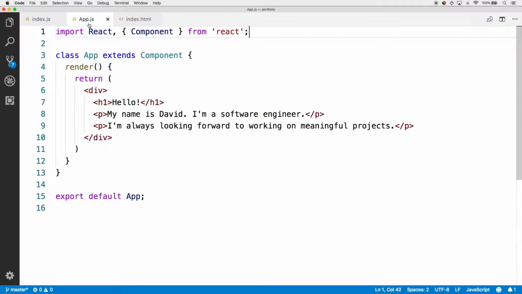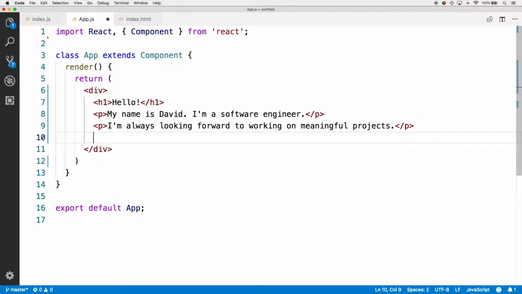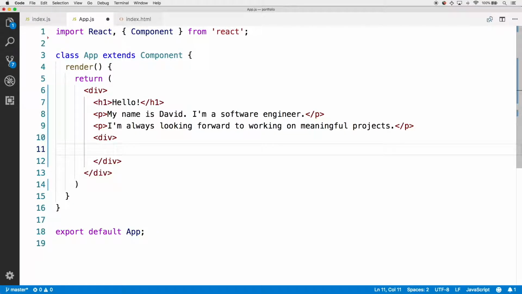All right, back in the app.js file, let's now use the concept of state to power a new toggleable piece of the introduction. We're going to have a new bio section to provide more details about you in case someone wants to learn more. Let's start by actually adding this section through its JSX. In this component, we're going to have a new div within the render method after the last paragraph. And this div is going to have even more paragraph elements within it.